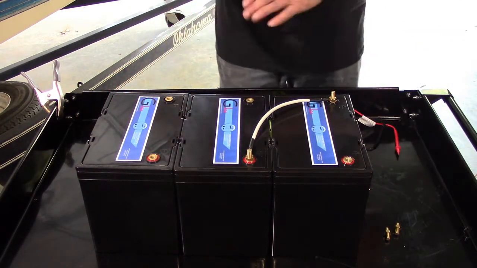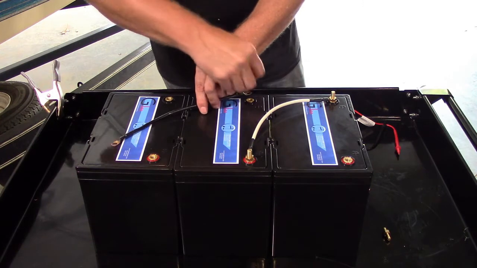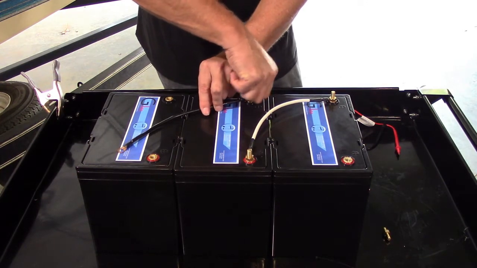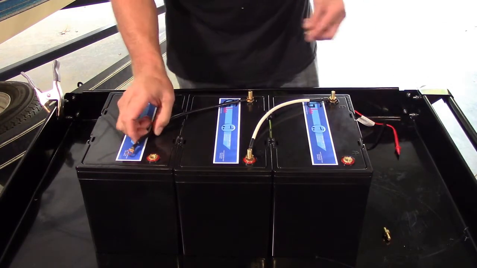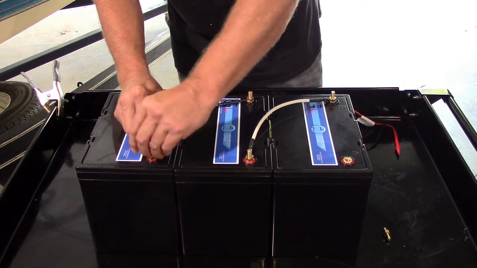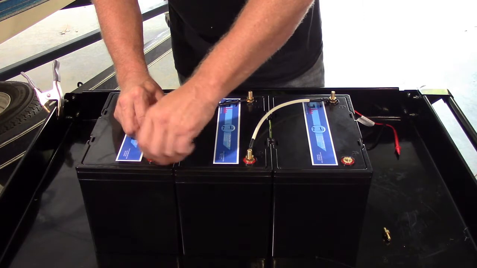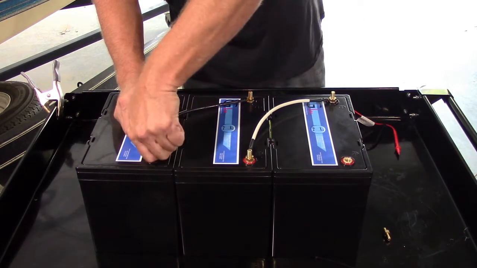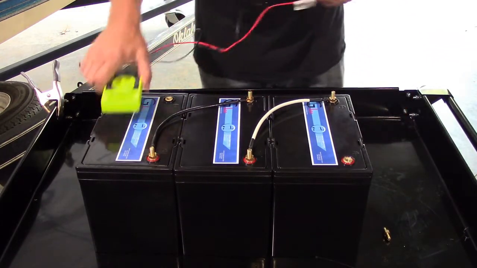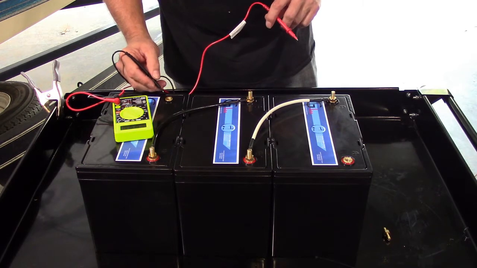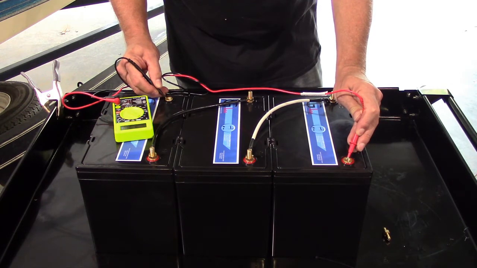Now we're going to hook it up to the 36 volt. This is some 6-gauge wire I had laying around from a hot tub install. You should always solder your connections. These are nice copper connections. Solder those down. They work a lot better than just crimping. Crimping in marine environments, even with those gel crimps, is substandard. Now we're going to get ourselves a 36-volt. It's 39.5. That's what we expect. These lithiums run a little hot.